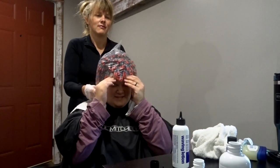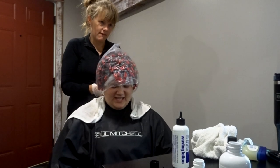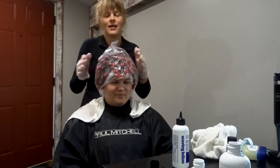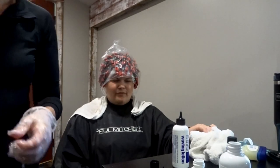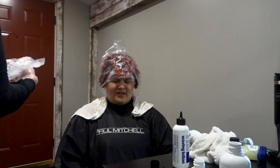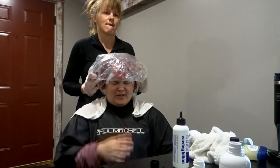Now we put this plastic cap on it to contain the body heat. These things, they don't work very good. I have a normal one. From your scalp to keep it warm. And as I said earlier, if it's your first time, start out with the smallest amount of processing time and then work up.